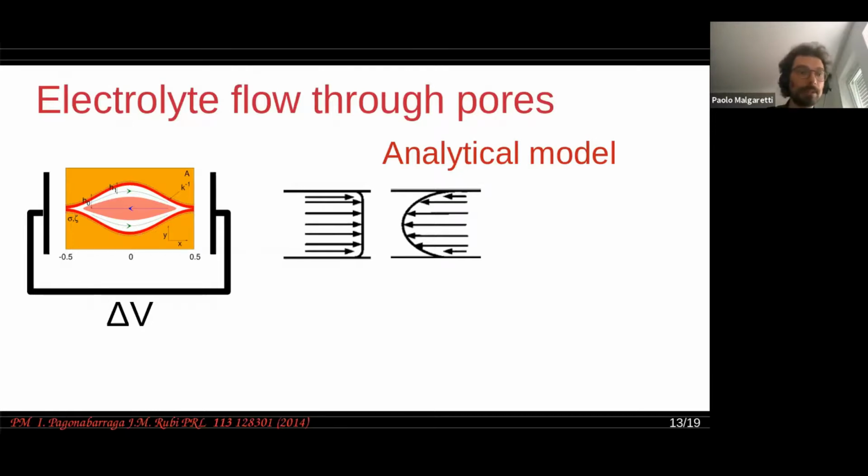Now, the problem is that here, due to the varying section of the channel, you have this profile in every section, but then you have to enforce that the volumetric fluid flow, so the integral of this flux, must be homogeneous, right? Because otherwise, if at the bottleneck you're transporting 1 liter per second, and at the center of the channel you're transporting 10 liters per second, then where are these 9 liters per second going, right? So this value must be homogeneous along the channel, because the fluid is incompressible. Otherwise, its density will pile up.